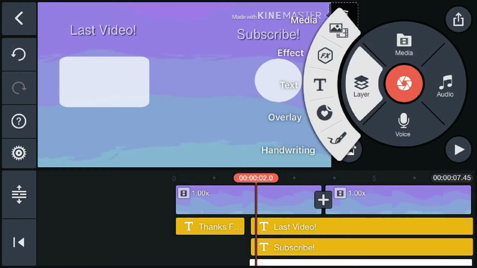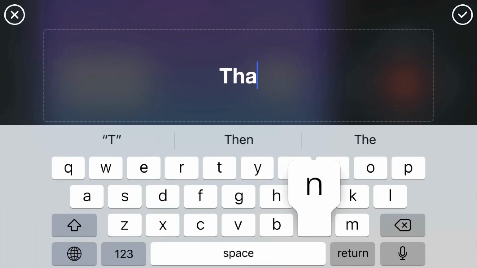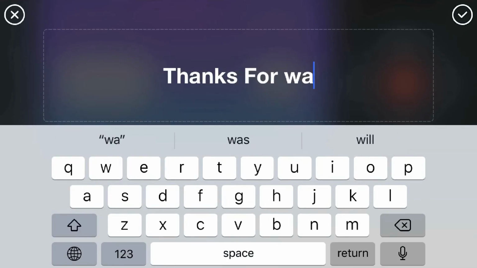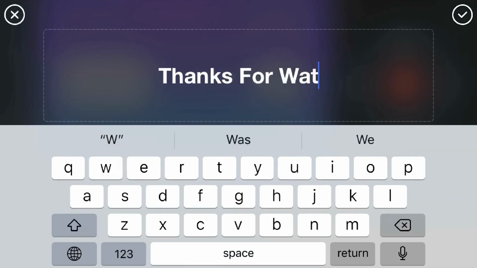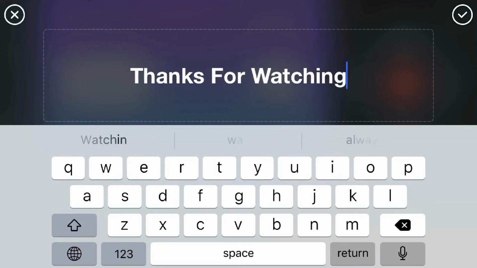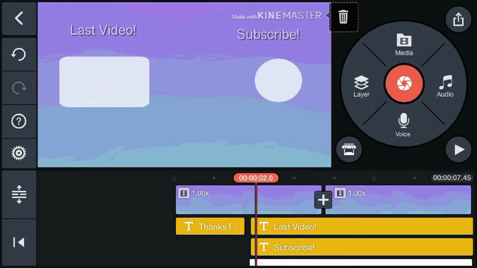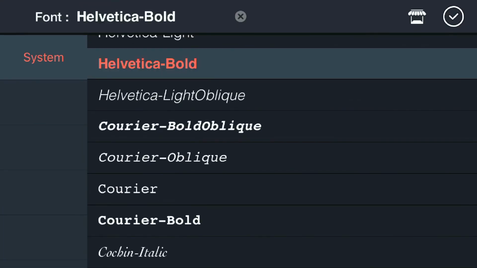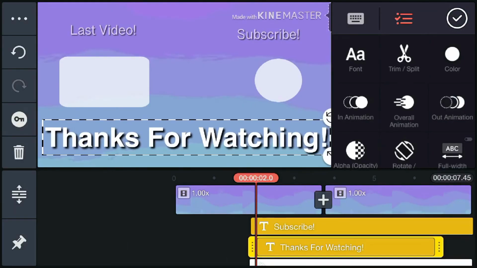So then I'm gonna go to layers and add a text. I'm gonna put "thank you for watching" at the bottom of the end screen, because it's literally empty there. But you can do whatever with the end screen. You can do anything, customize it your own way. But right here, I'm just showing you guys how to do it basically, so you can do different colors and all that jazz.